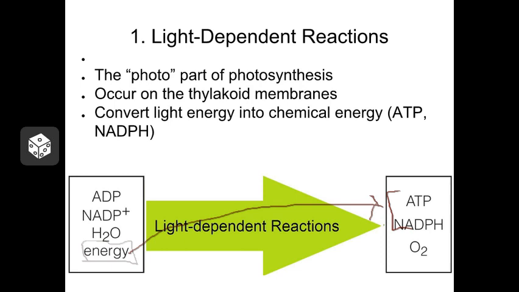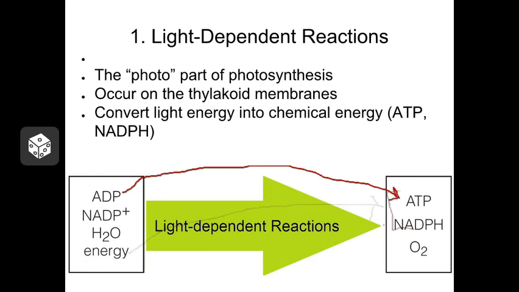Now let's think about the types of reactions that would be necessary to do this. In order to change ADP into ATP, what kind of reaction is necessary? Well, it's a phosphorylation. You have to add a phosphate group to ADP to change it into ATP. So we're going to need some machinery that can do that. Also during these reactions, we want to change NADP plus into NADPH. What kind of a reaction is that? Well, the plus sign on NADP plus indicates that it has lost some electrons. So in order to convert it into NADPH, it has to be reduced, which means it's gaining energy. Both ATP and NADPH have more potential energy than their oxidized counterparts. So that's where that solar energy is going, into these two molecules.